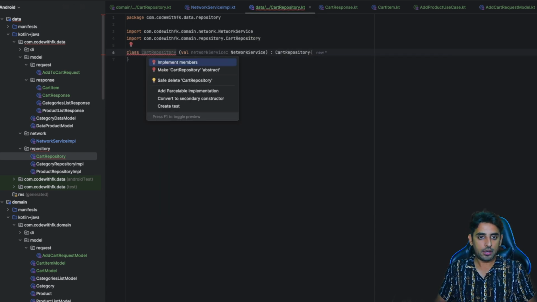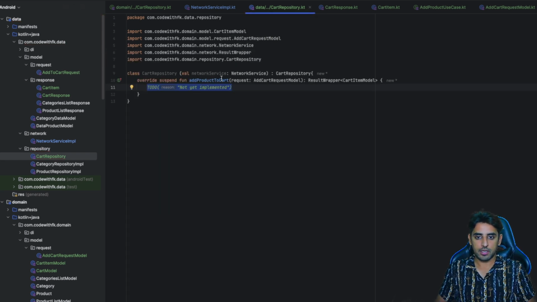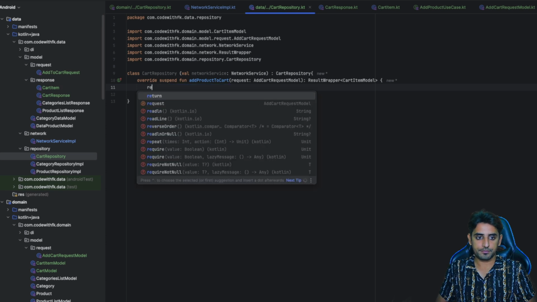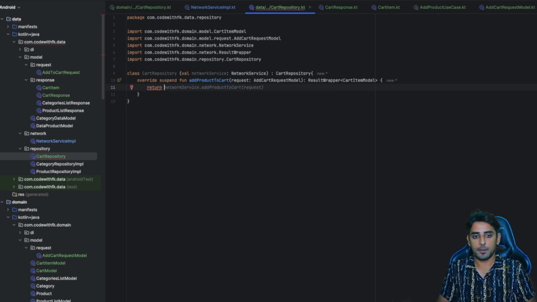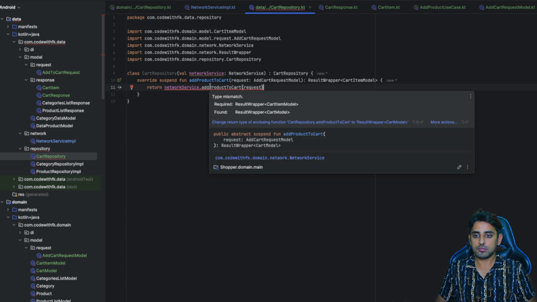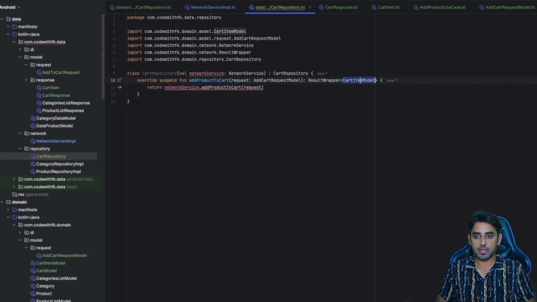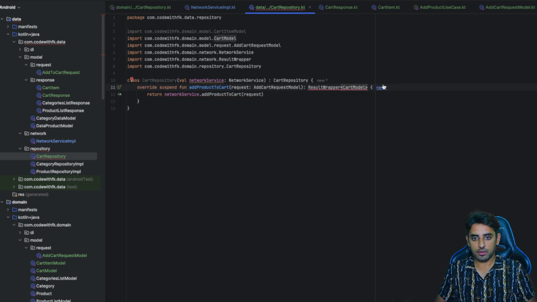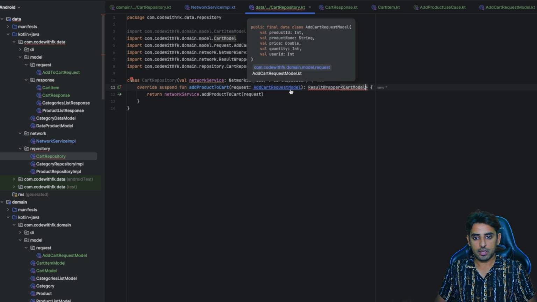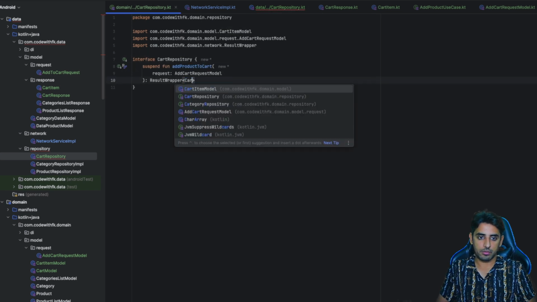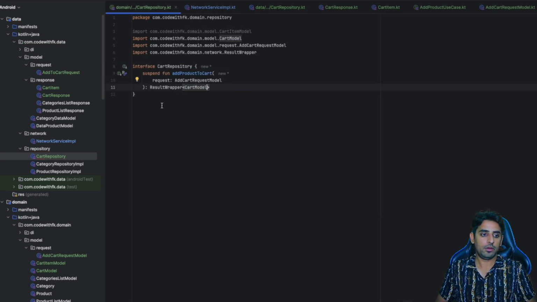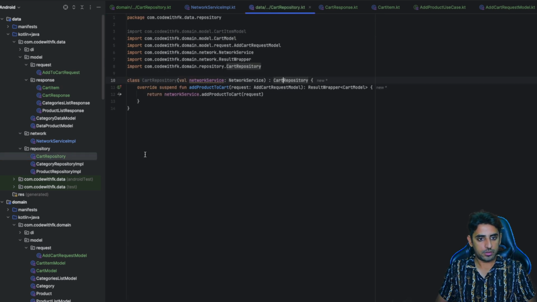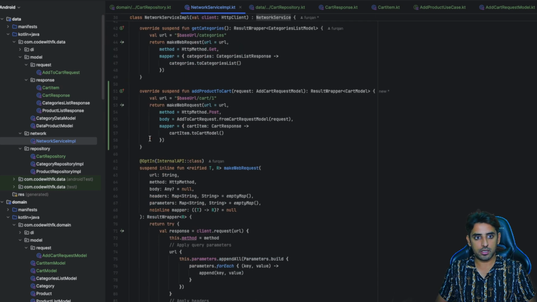Okay, and now over here we will implement that functionality and then straight away pass the network service dot add product to cart. Okay, it says that now we need to pass cart model, in return get cart model, and over here it should be cart model. Okay, so now in the repository the error should go away, and that network service implementation is done.